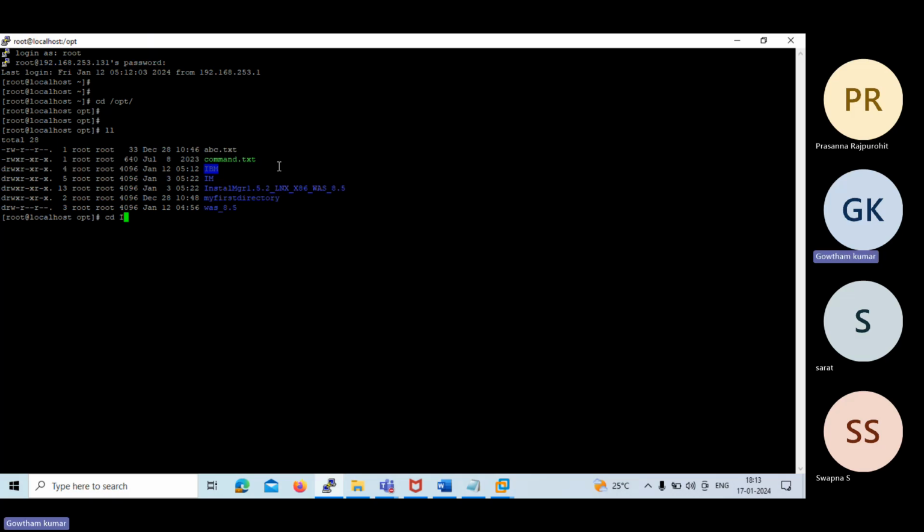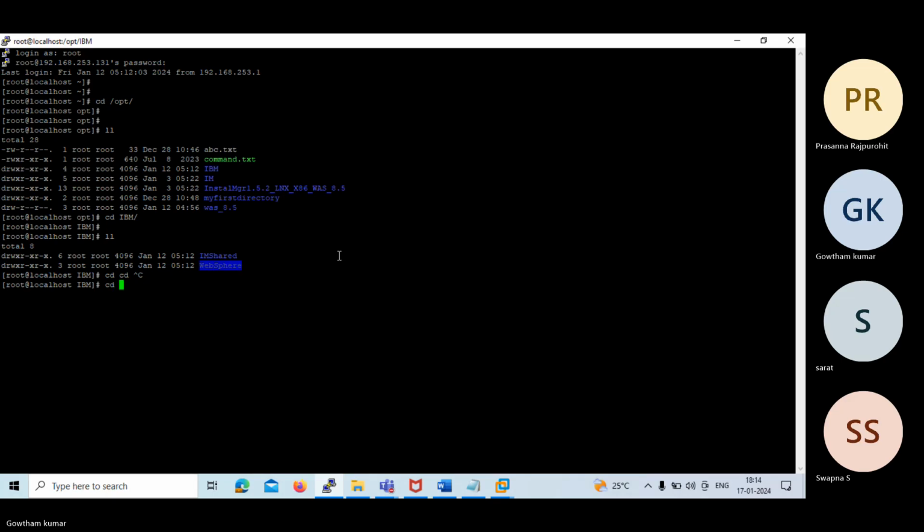If I go inside the IBM directory, I can see two folders: IM shared and WebSphere. The IM shared directory is created when you install WebSphere with the help of IMCL commands. We will not do anything in this IM shared directory. We will only use the WebSphere folder.